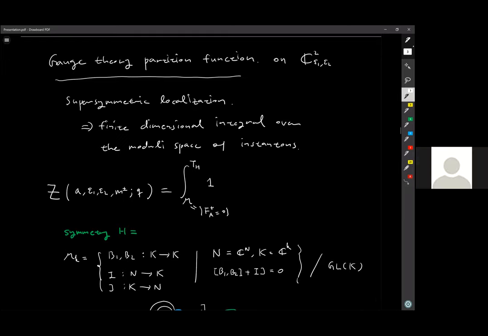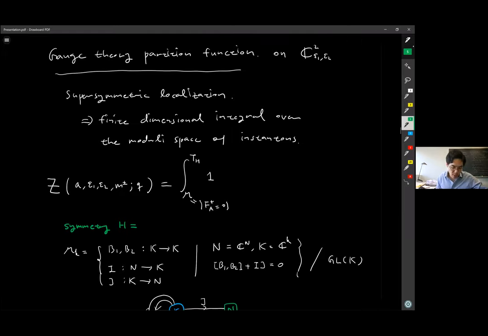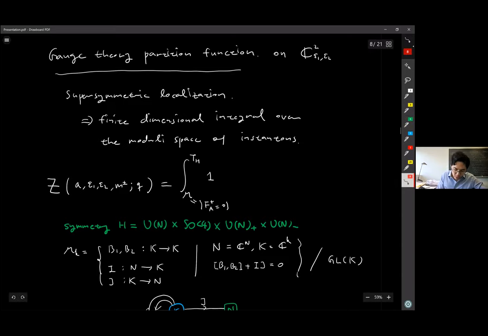And it's essentially the volume of the moduli space. Since this space is non-compact, we turn on the equivariant parameters with respect to the global symmetry group. So this theory has global gauge symmetry group, space-time isometry SO4, and the fundamental hypermultiplet flavor symmetry and anti-fundamental hypermultiplet flavor symmetry. So they correspond to Coulomb moduli for UN. SO4 gives two omega deformation parameters. UN cross UN gives the hypermultiplet masses. Here Q is the gauge coupling, exponential of pi i tau.